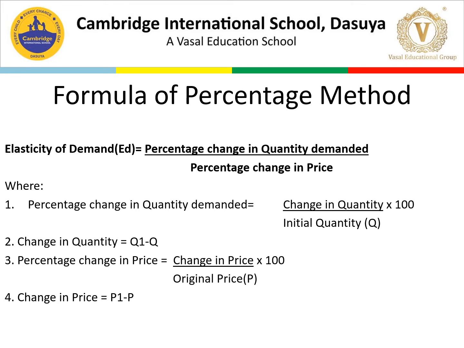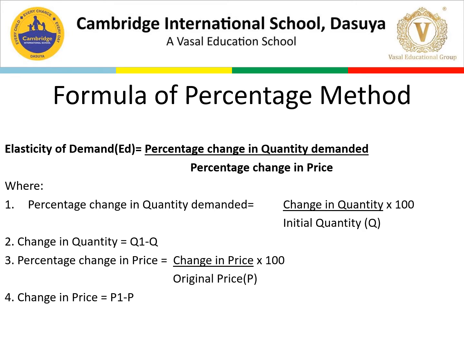So that is change in quantity into 100, that we are representing as a percentage. So then we have to convert it simply into a percentage. Initial quantity means the first quantity that was asked, the original quantity we can say. Find the origin point, how much quantity was asked. Then is change in quantity. So change in quantity is Q1 minus Q, new quantity minus old quantity or the original quantity.